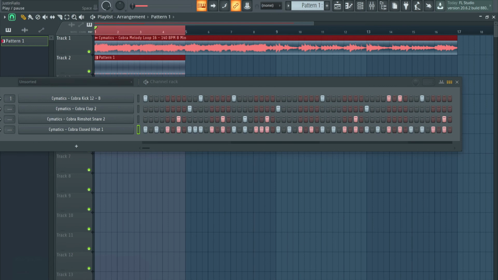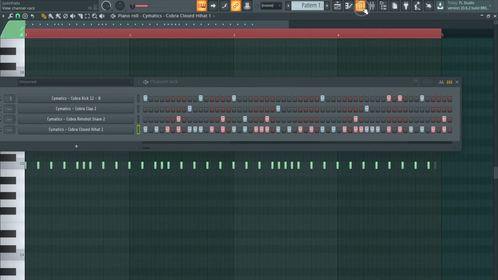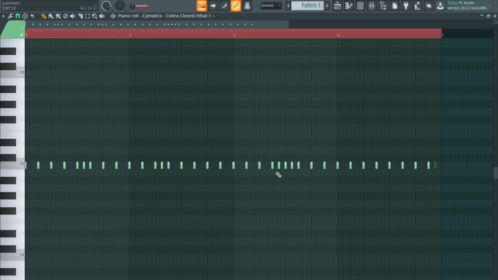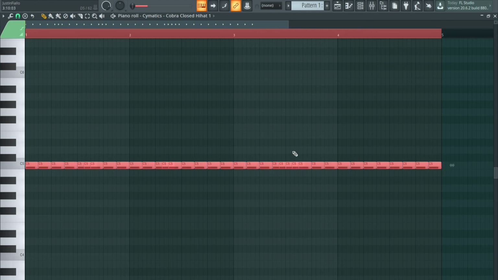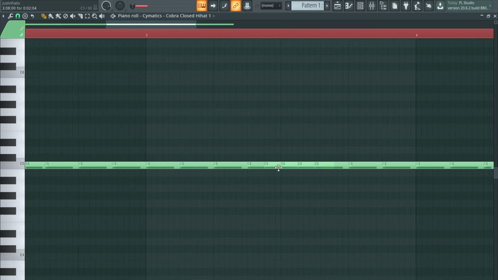I'm gonna play that again. See, it gave it a little spice. It gave the beat an extra little kick. So those are my hi-hat rolls. I'm gonna go into the piano roll so you can see how they look. These are the rolls right here. It may not look like it because they're small, so I'm just gonna select all of them. I'm gonna drag them to the end. The rolls are the ones that are overlapping right here.